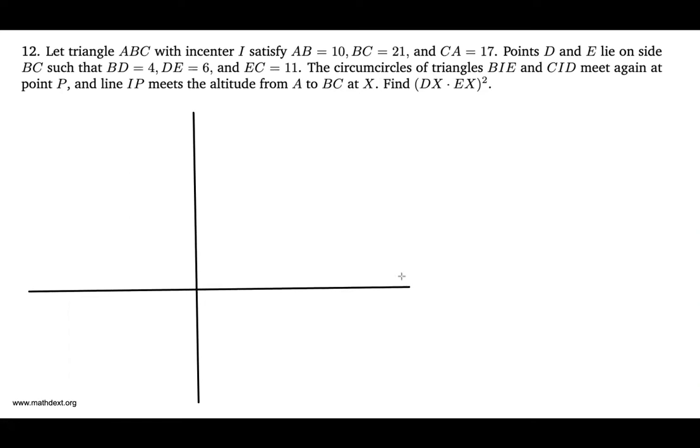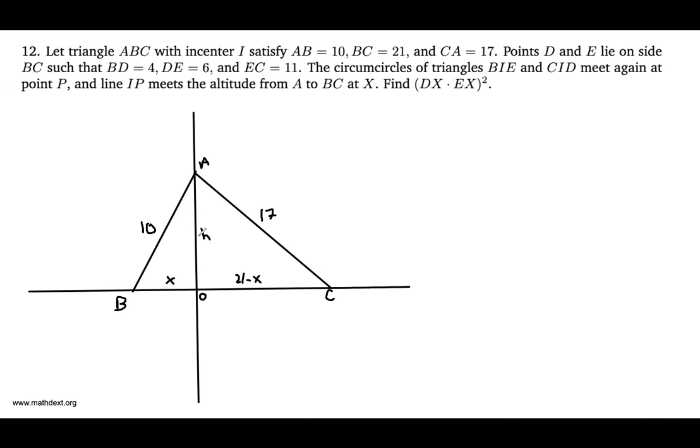What I would really like is to put my triangle looking like this, in such a way that point A is on the y-axis, and points B and C are on the x-axis. But we don't want to give the coordinates of A, B, and C. We would like to find them, and luckily we can, because we know a lot of information about this triangle. This side is 10, this side is 17, and BC is 21, so we can split BC up by the origin O, such that BO is equal to x, and CO is equal to 21 minus x. Finally, we put this height from A to O as h.